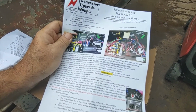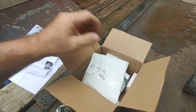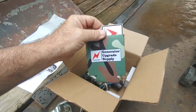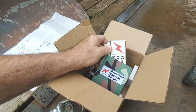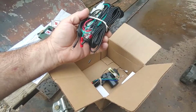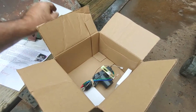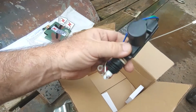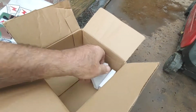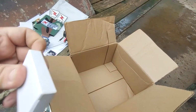Two pages, not a big deal. Packing, soda cooler, and some stickers. That's cool. We like stickers on our bus. Some sort of big module, some buttons, an antenna. Carefully packaged. That's cool. This must be the actuator for the choke. That's pretty cool. And two remotes. I suppose that's what they are.